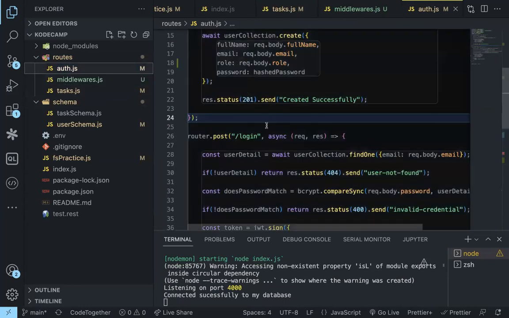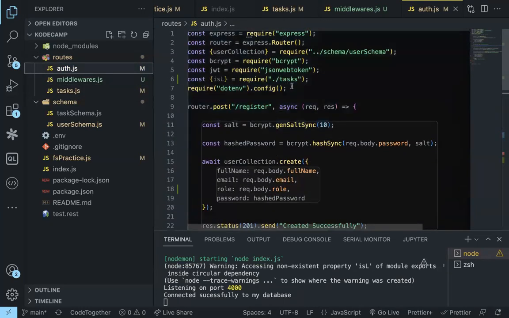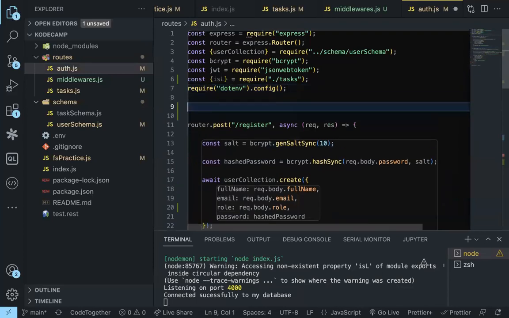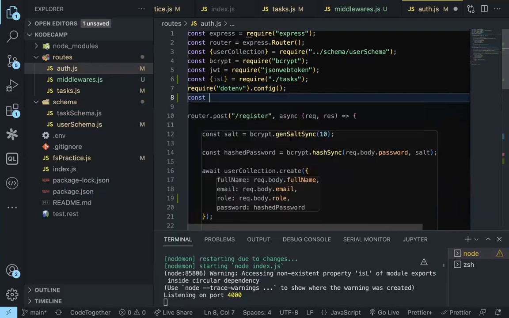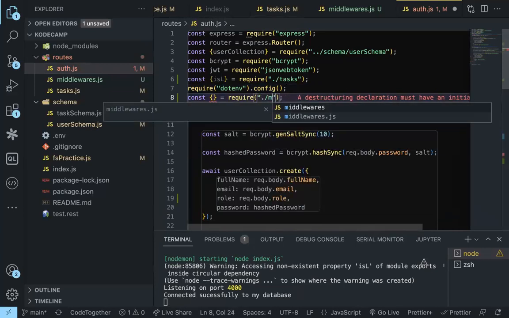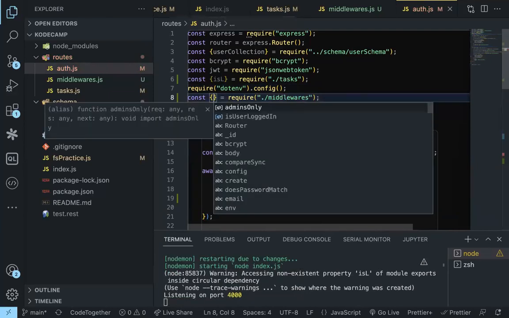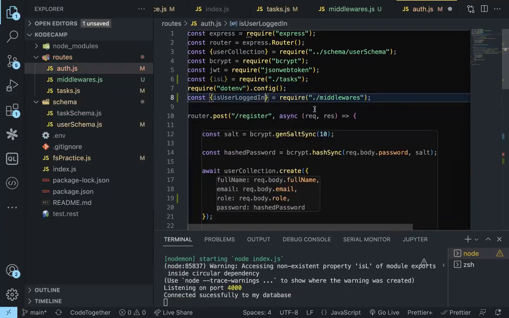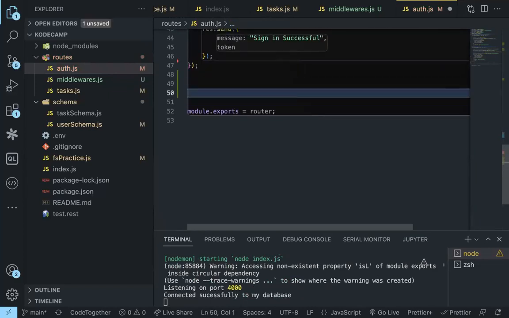For example, for profile, I could come here and say const should be equals to require /middleware. Then in here, I want to check if the user is logged in before I can give him his profile.